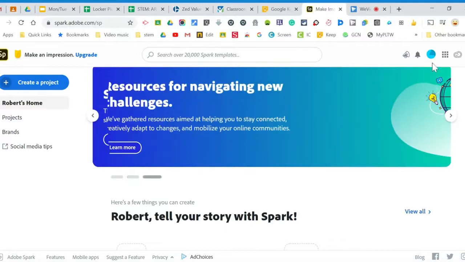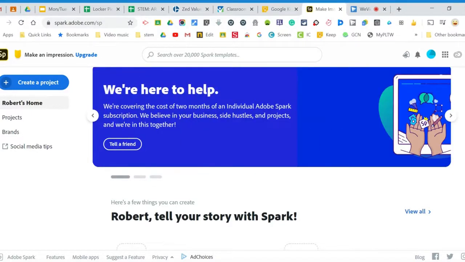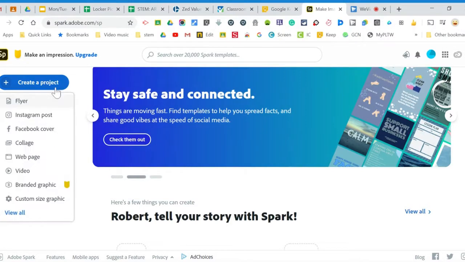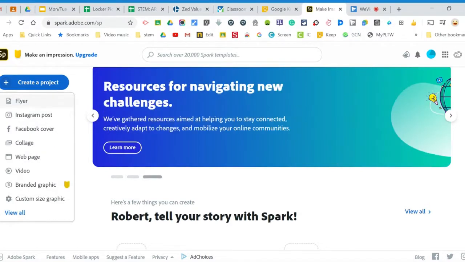So the first thing I want to do is, when I get out here, it's actually going to ask me to log in. I'm going to log in with my Google account, and I'll click it, and then it'll click me through. And then what I remember is I could make a poem here that's a video. I could just make a really pretty poem itself that looks really pretty with a cool background. So the first thing I want to do is hit create project.